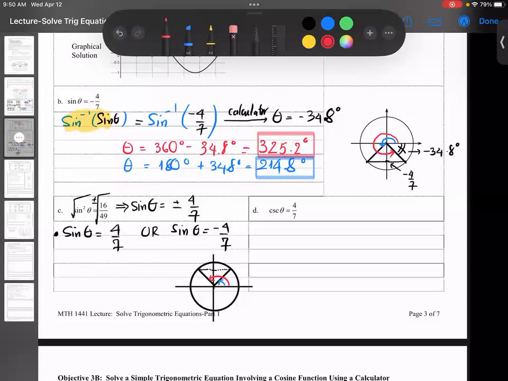Everybody okay with this part? How I come up with this? Yeah? And you do the same on the exam if you have something like this. What do I do next? It's not a special unit circle value, so what do I have to use? The calculator, right? So in order to use the calculator, you take sin inverse of both sides. And because 4/7 is between -1 and 1, you're allowed to do that. So theta equals. Can someone tell me what theta equals? 34.8 again, right? Yeah, thank you.